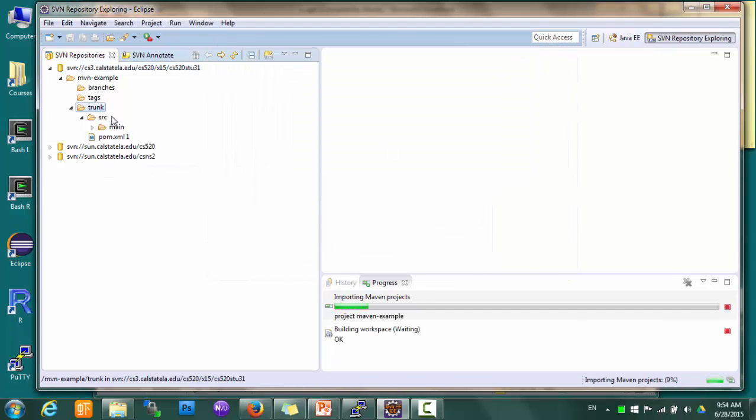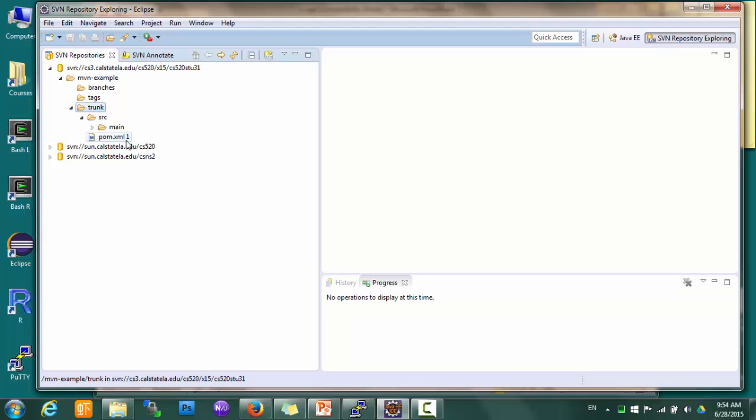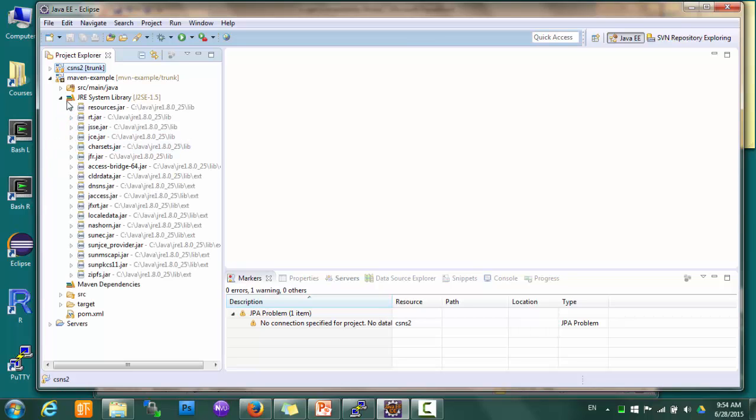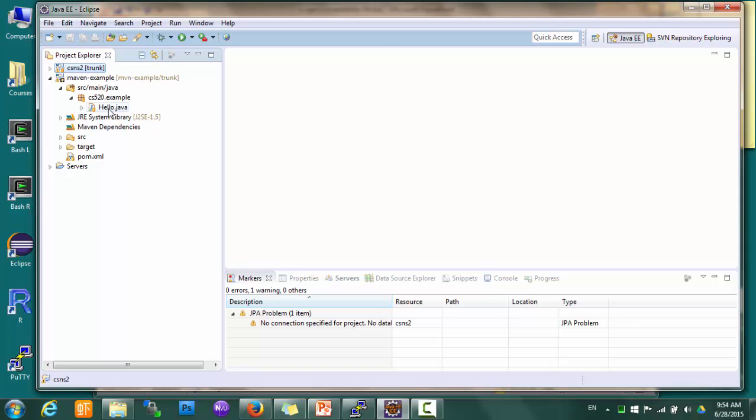Because our project is a Maven project, the pom.xml file is a full description of the project. So there's no other configuration necessary, and everything should be taken care of. And we can see the project here.